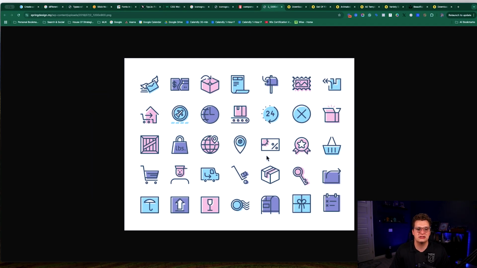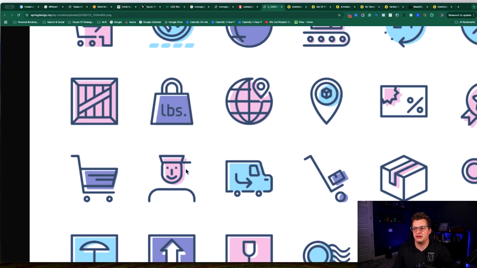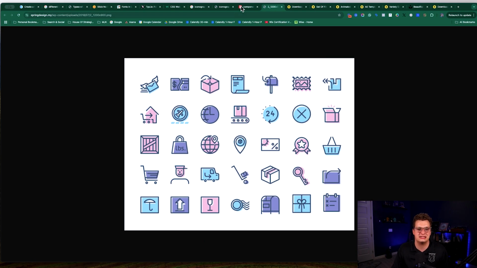Moving over here, these are little clip art, kind of hand-drawn icons. There is color to these ones. I've seen these icons without color as well, something you can always consider, but there's a little bit more playfulness to this. I mean, look at this little guy. He is definitely a more playful individual than just a standard stick figure.